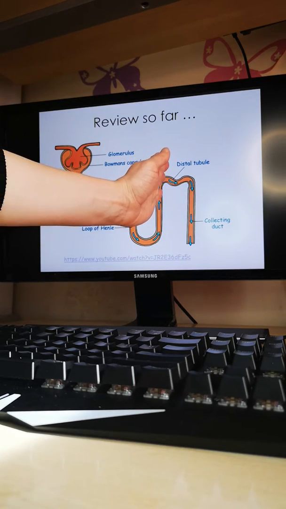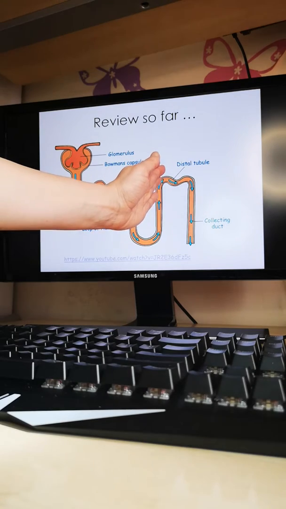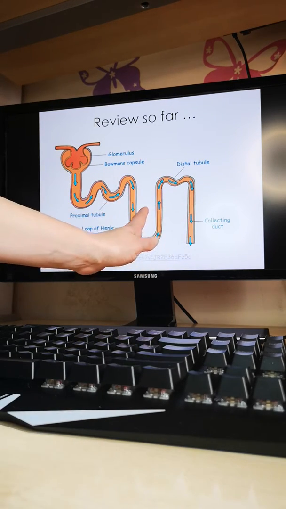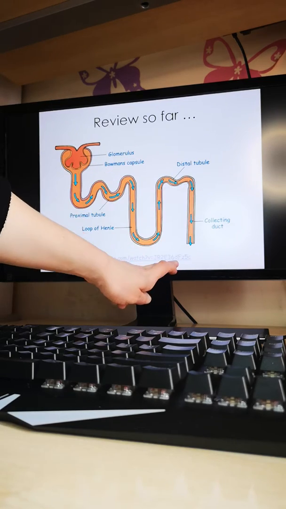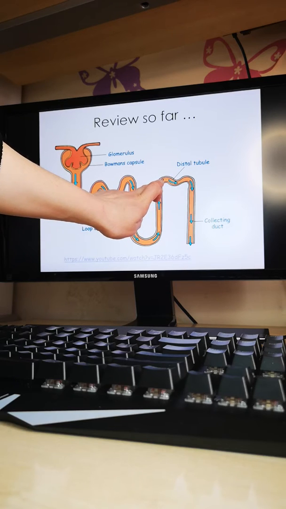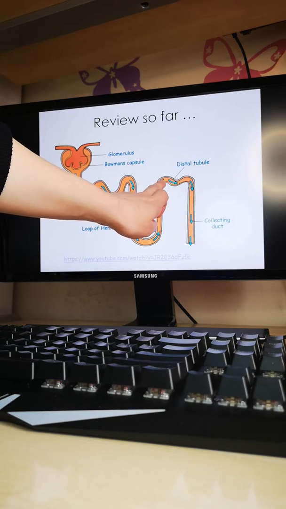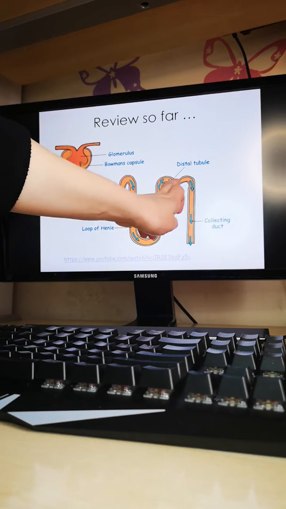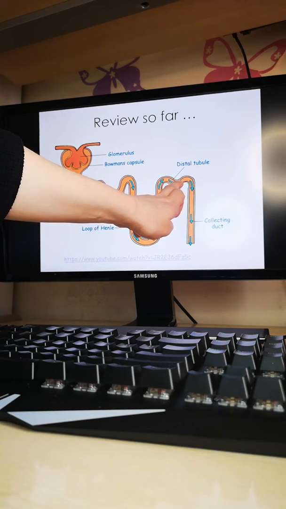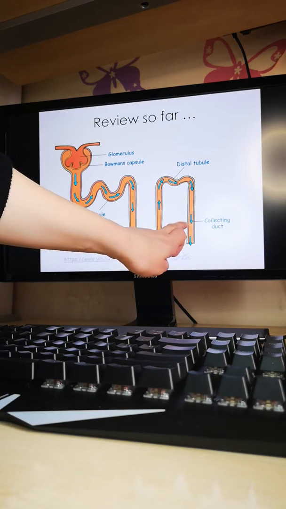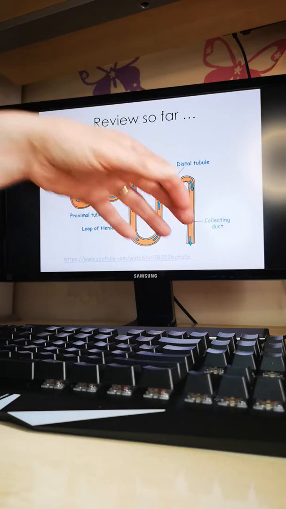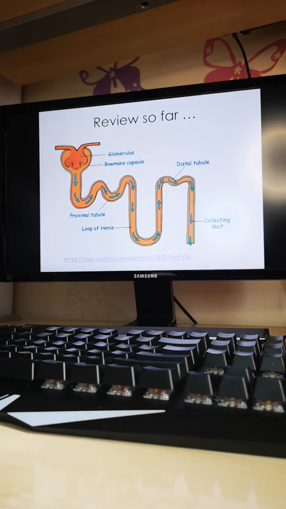In both of these regions, water is reabsorbed from the filtrate back into the blood, but how much is reabsorbed can be modified depending on the body's needs. If there is lots of water in the body and we've got an excess, then we don't need to reabsorb the water from the filtrate in the distal convoluted tubule and the collecting duct, and we can leave it and it will then produce a very large, dilute urine.